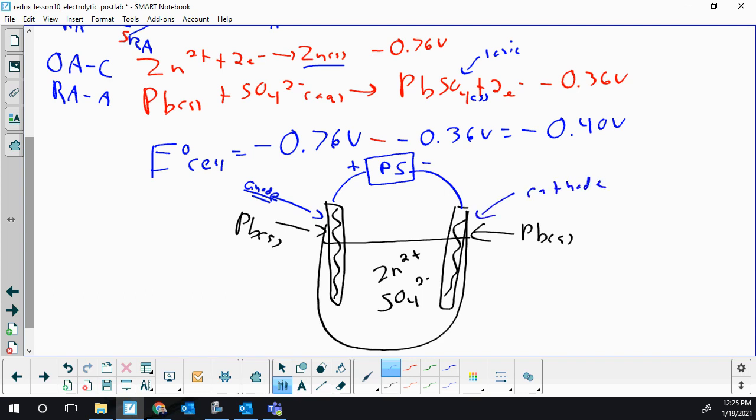Now everything that's going to happen comes from just understanding the chemistry and all the skills we've been working on. Let's see, our cathode is going to make a neutral metal. There's our cathode, our negative terminal. So zinc is going to go to that cathode and coat it. The cathode's going to get heavier as it gets coated in zinc. And cations are going to go to the cathode. Anions are going to go to the anode.